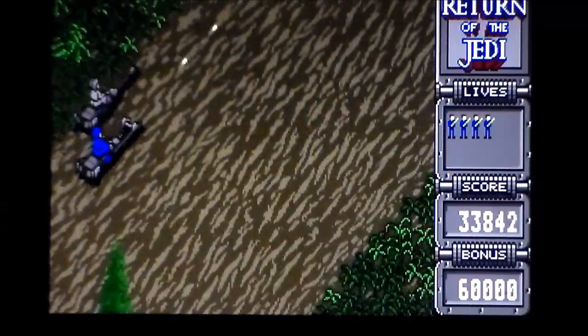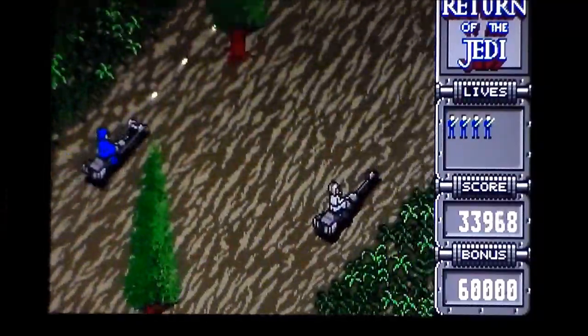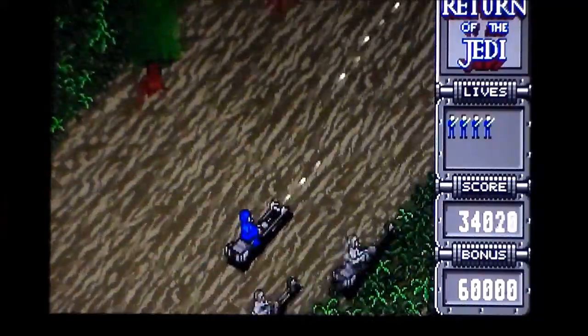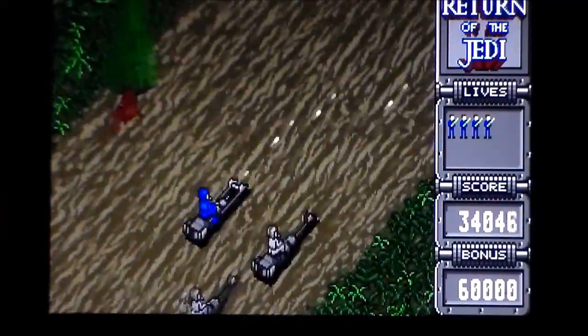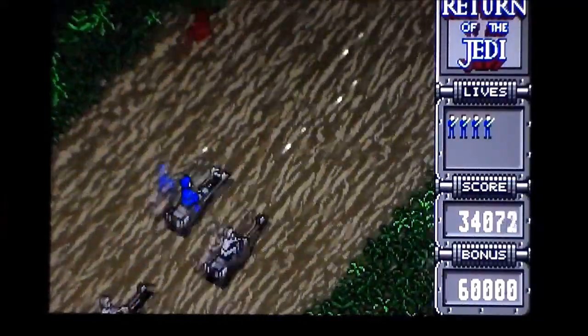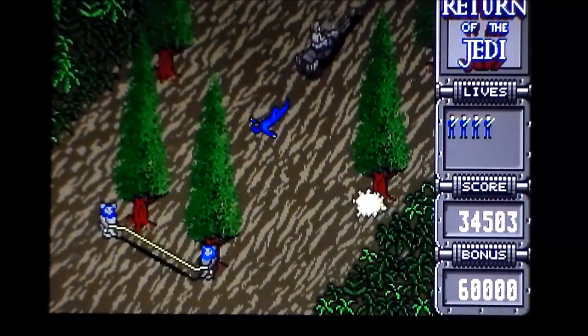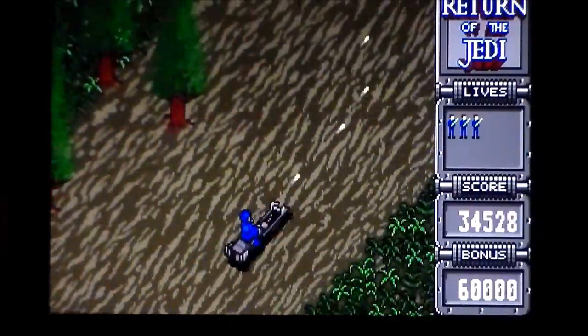Yoink. You just stay there like a good scout, trooper, biker scout, whatever you are. I don't know. You've got a very unaerodynamic helmet for someone who has to ride on a bike that goes so fast. That's all I'm going to say. Fuck you, you little furry bastard. I'm on your side.